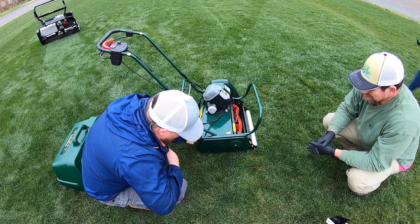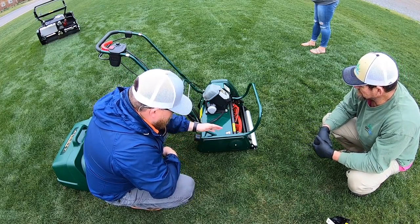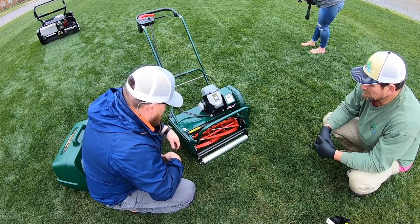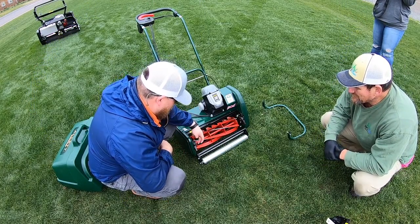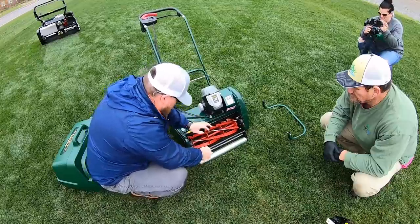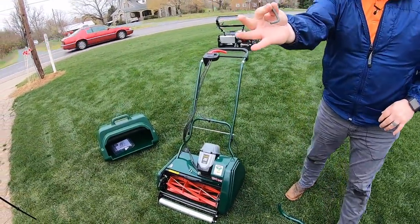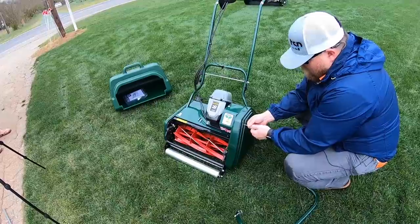We're at inch and a quarter. All right, and then this machine goes all the way down to a quarter of an inch — you just reverse the process and go down. So we'll leave it right there. In order to change the cartridge, you literally take your pull pin here, pop your basket loop off. You've got six screws total — one on either side of the reel. And then you have four more kept screws over here in this plastic cover — all the same size, with the same provided Allen wrench. Well, that's convenient.